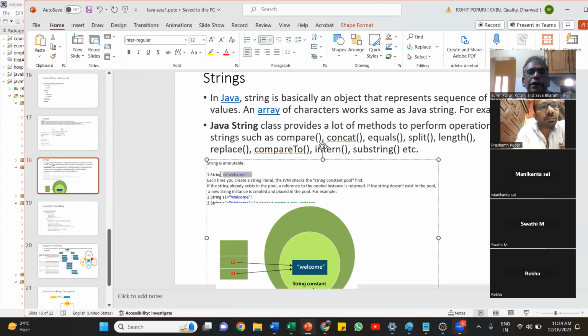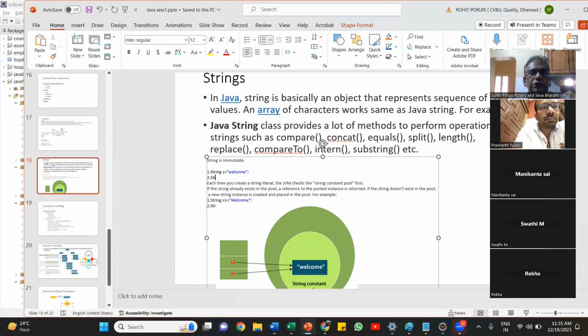For example, if you declare string s equal to welcome, and say string s1 equal to welcome, both are pointing to the same string. That is what is meant by immutable.